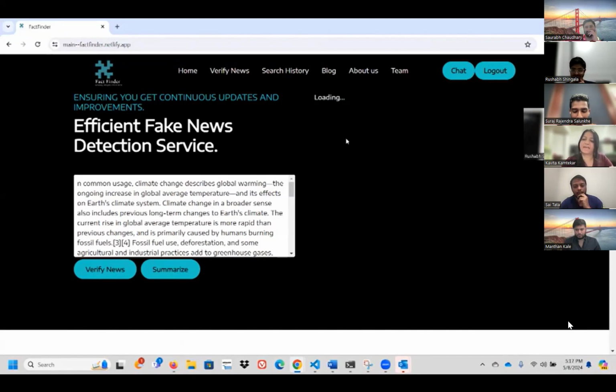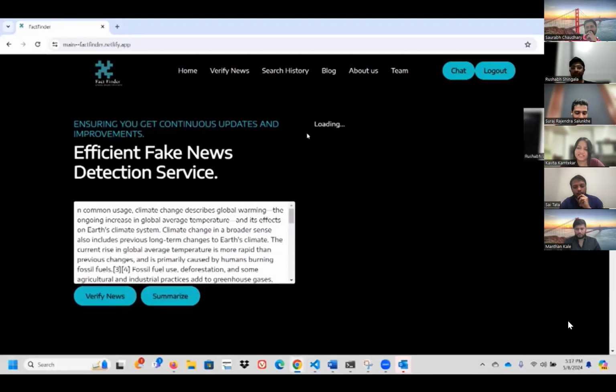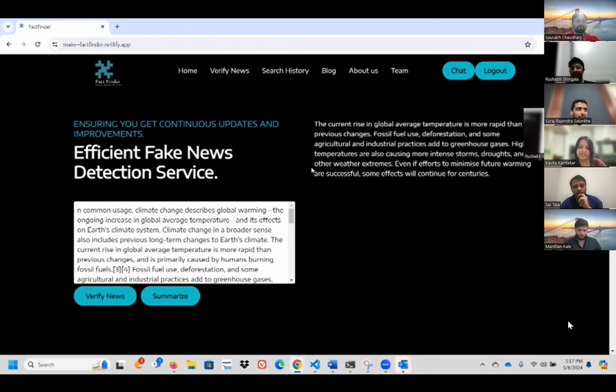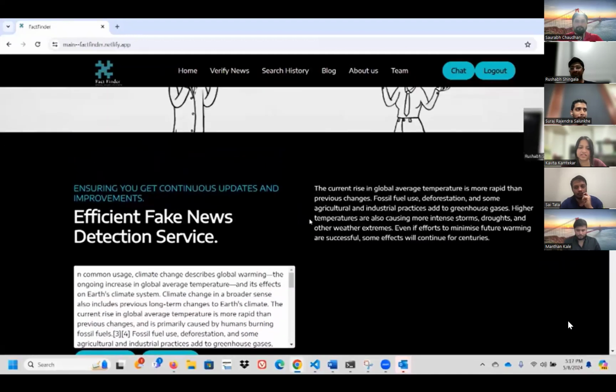So let's wait for a few minutes, and then we would be able to see the summary of this article. Yeah, here it has provided the concise output.